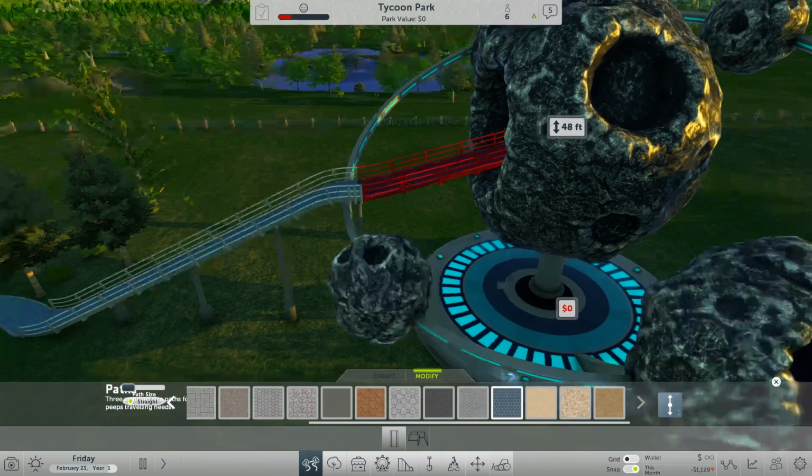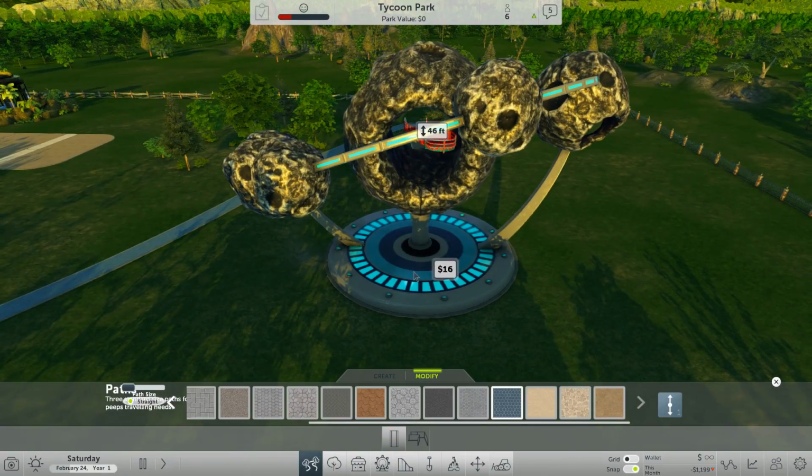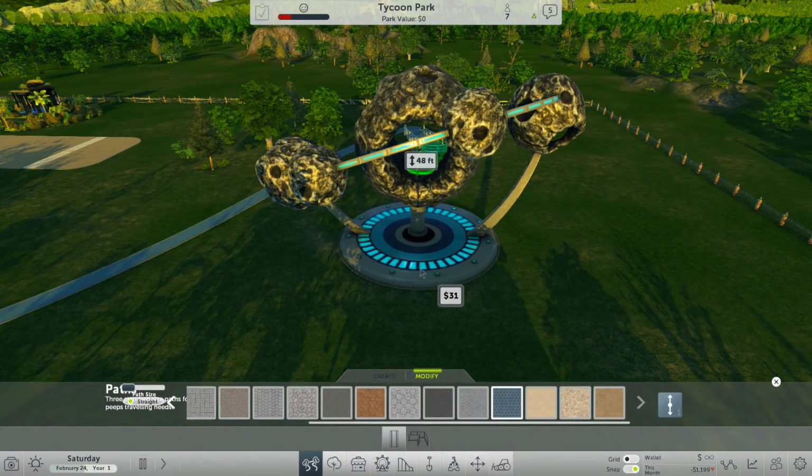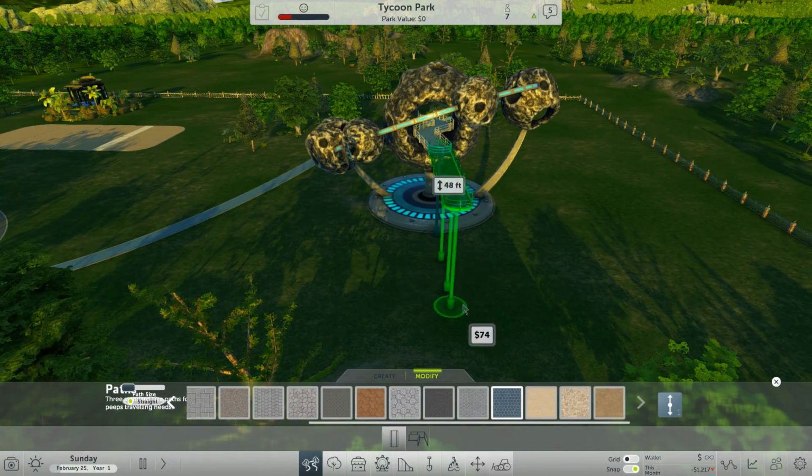Oh, look at that. Right through the centre of the asteroid there. Well, maybe not right through the centre. That was a terrible shot. Let's do a little zigzag through the asteroid. There we go.